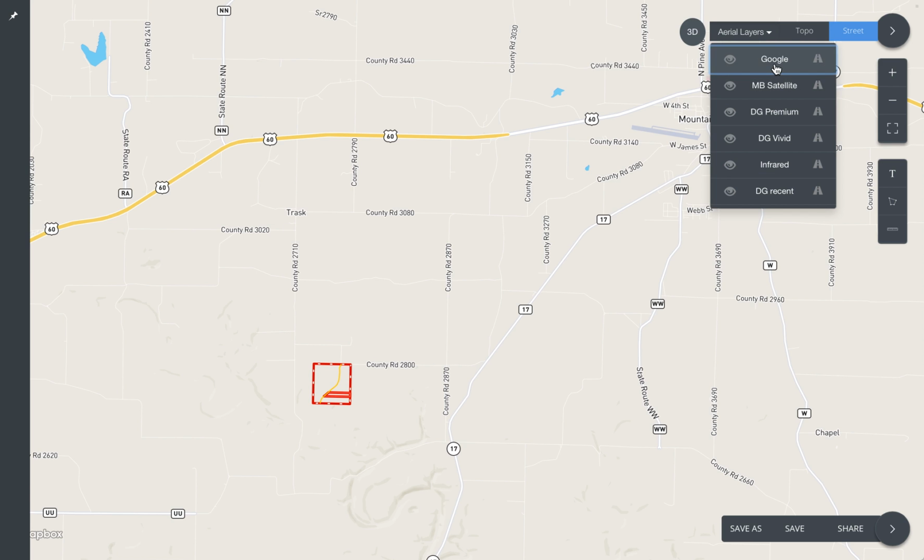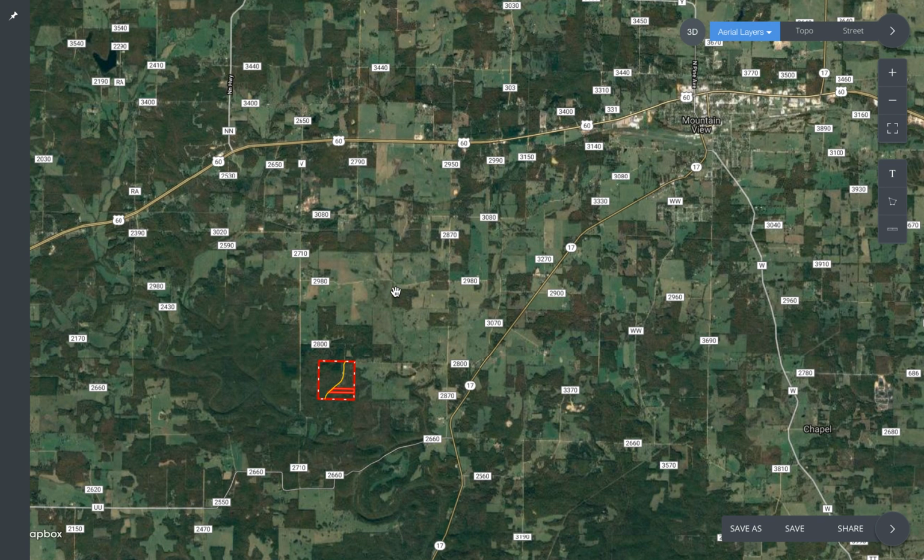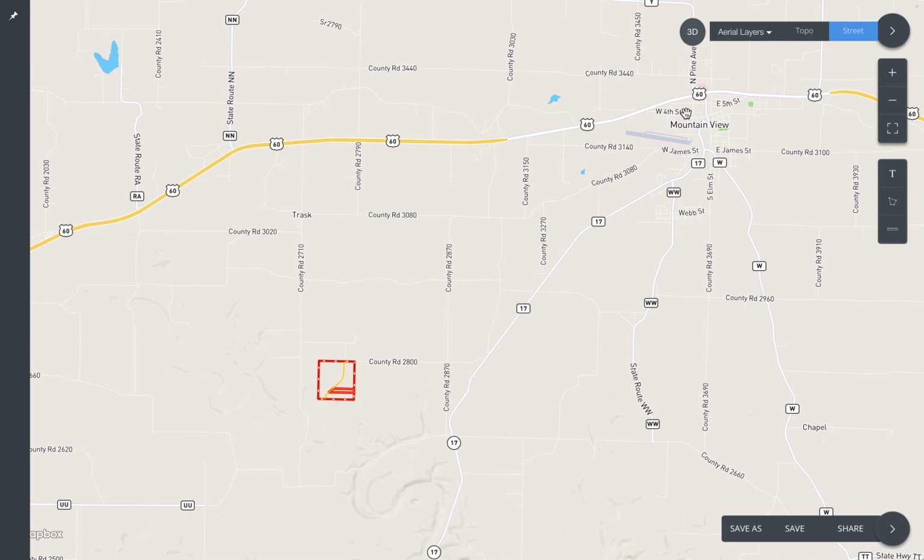Actually, it will probably open up as an aerial map like this. You can see right where you are on the roads, and when you get to the property, it's really useful as well because you can see where you are while you walk the property. And this is a fully surveyed tract, so the corners are marked, which is awesome. But the MapRight is still super handy. Quickly back to the street map as I try to keep this short.